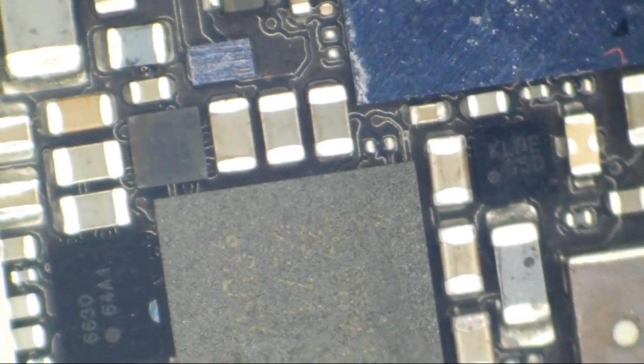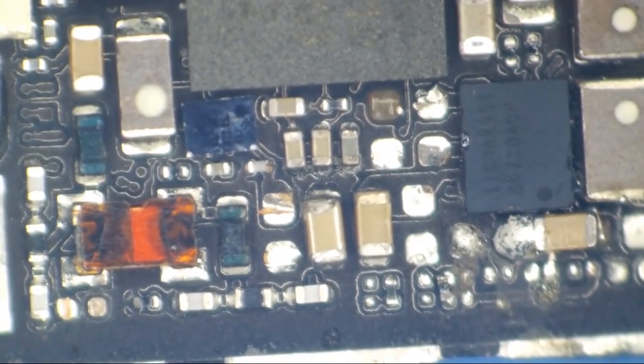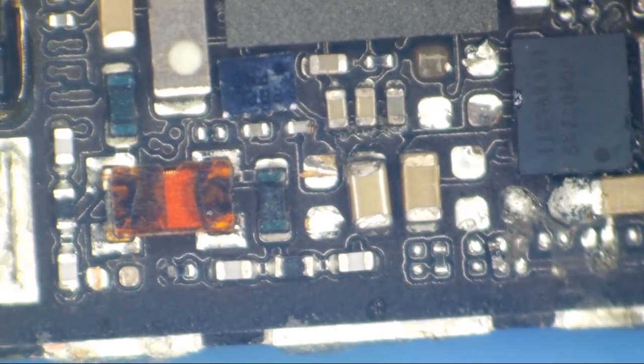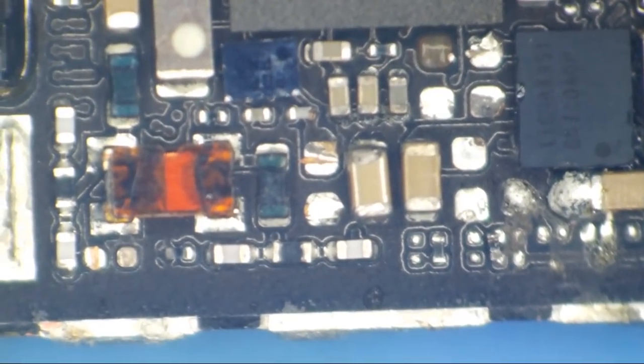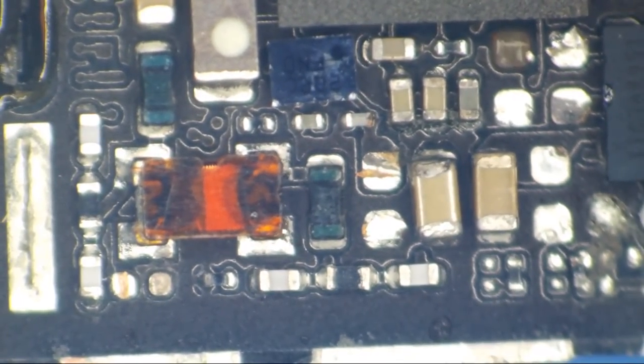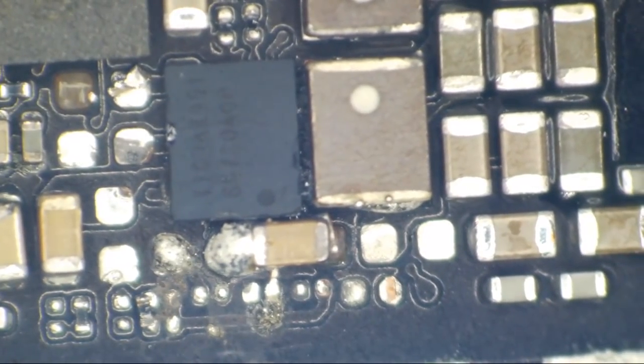Before I move this off to the dryer, let us have a look under the microscope at our nastiness down here. And you will see in a real short period of time what my ultrasonic cleaner did to this. This is an ultrasonic cleaner that I spent $60 on on eBay. I mean, this is the very first cleaner that I ever bought. And I use a mixture of Branson EC and distilled water. And look what this cheap ultrasonic cleaner does to these boards.